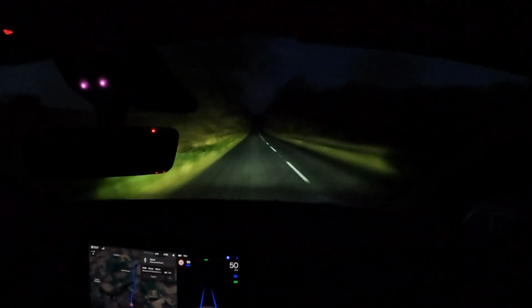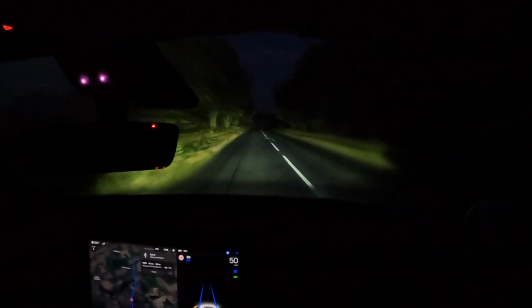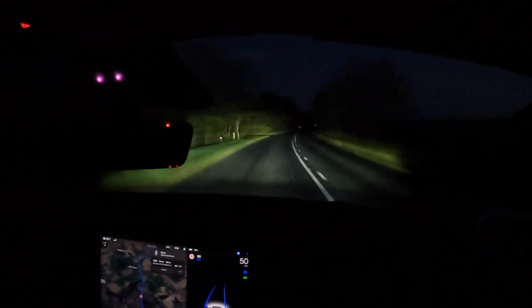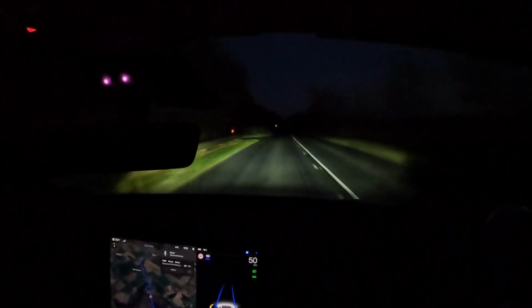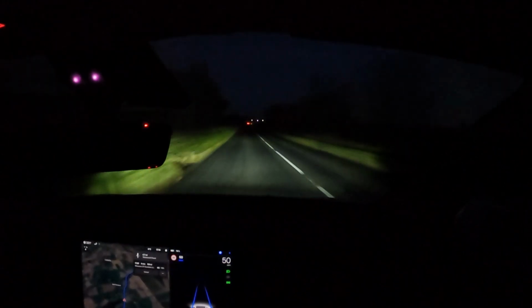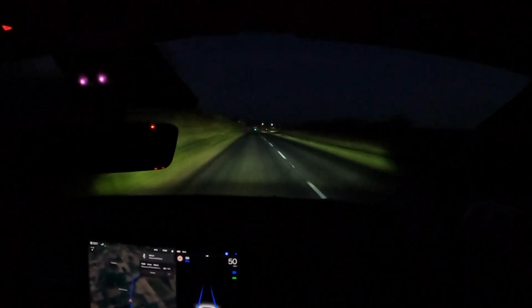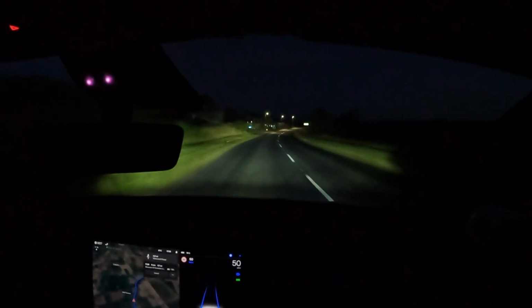One feature that gets talked about a lot is auto high beam, which came on then just as I started talking. When you're on Autopilot, auto high beam is enabled, and I thought that you couldn't turn it off, but quite a few people in comments on a previous video said that you can. You just push the stalk forward. Now that is really simple. So I push the stalk forward and it goes back onto automatic, so that's really useful as well. So you can toggle on and off between automatic lights just by nudging the stalk forward once to turn it off, and then nudging it forward once again to turn it back on again.